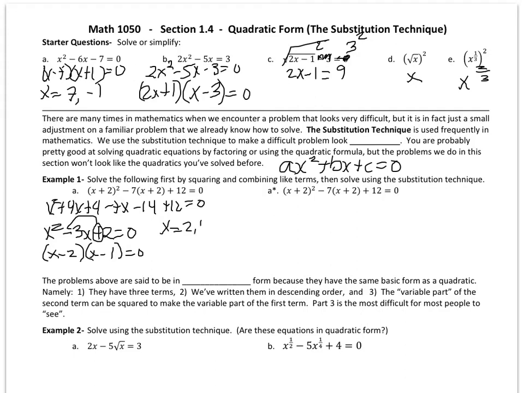Now, that way was pretty simple, especially if you're good at FOILing, okay? I happen to be okay at it. After 24 years, I've kind of figured it out a little bit, okay? So it's not too bad. But now I'm going to show you another method that we call, again, the U substitution, okay?